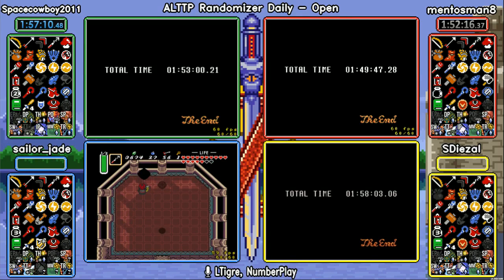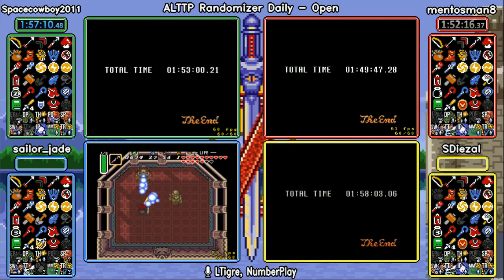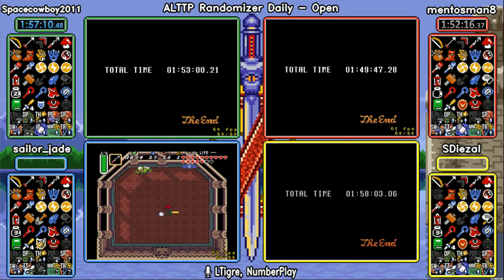Did anyone check what was at the pedestal, by the way? Was a piece of heart. Yeah, somebody checked it. It was Jade. Oh yeah, I think it was Sailor Jade. I kept playing throughout and checking it and just never got back to that area by the time I had book.